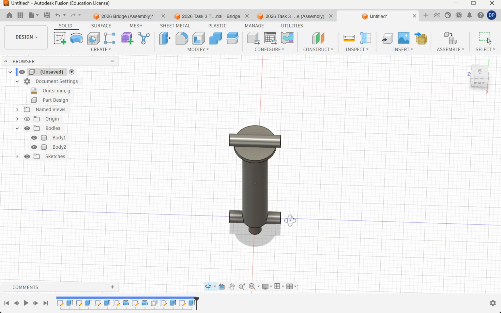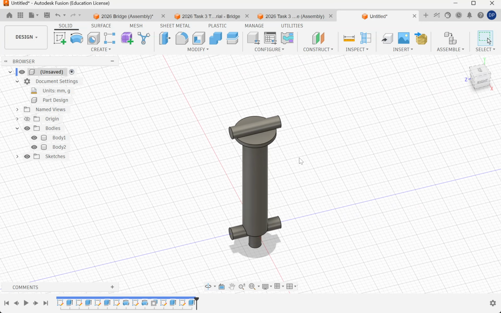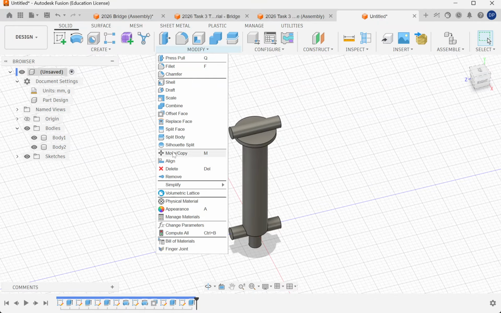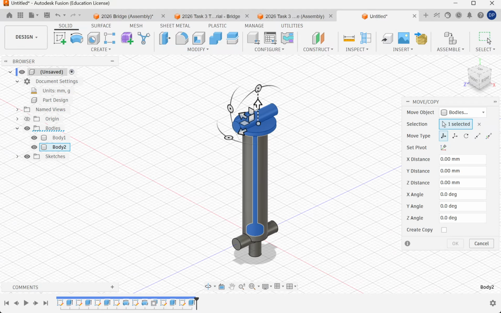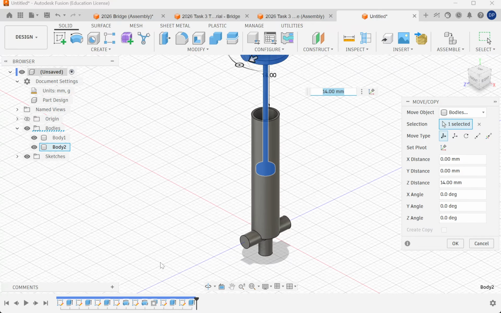And when I want to extend it, the distance I care about is what the distance is when this is fully out. So I can do this body over here. Move this body. I want to see if I fully move this.